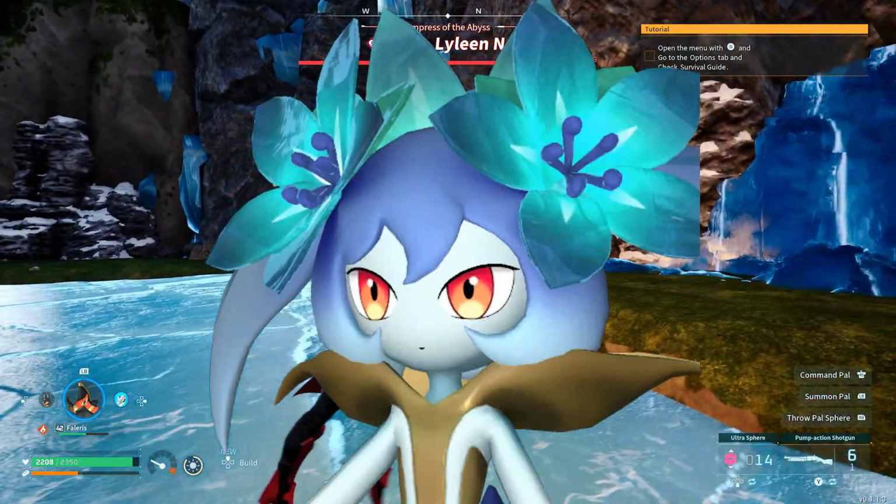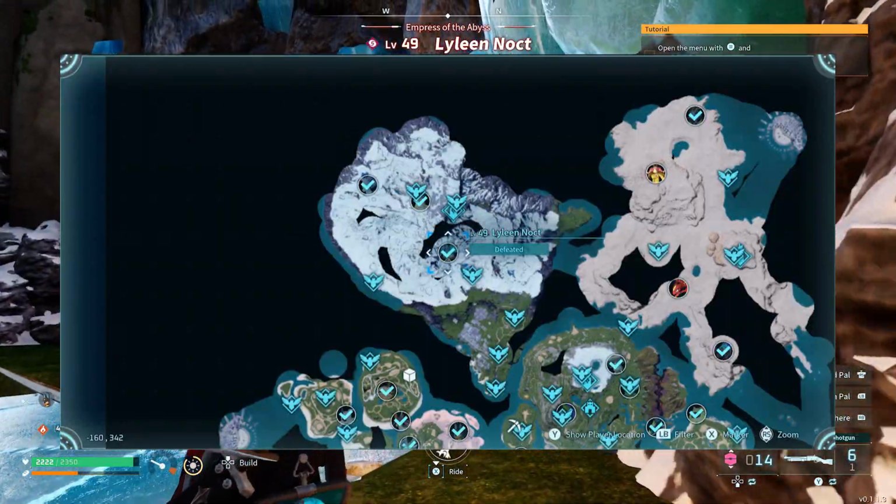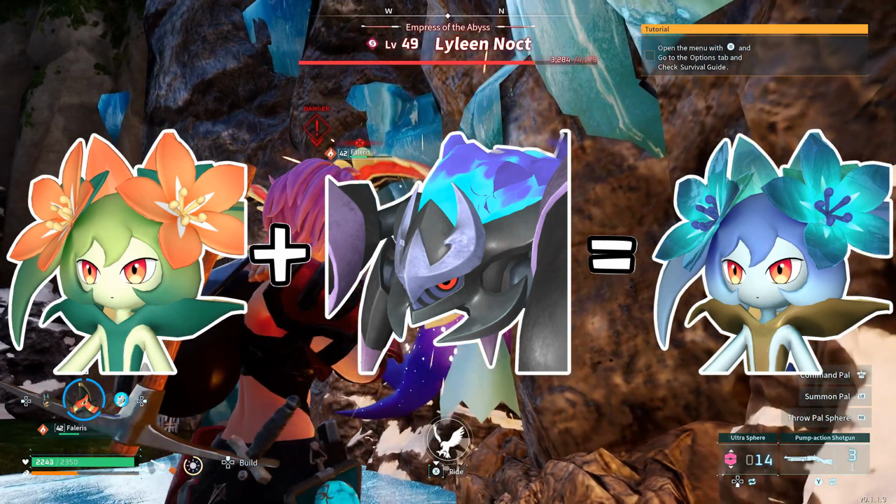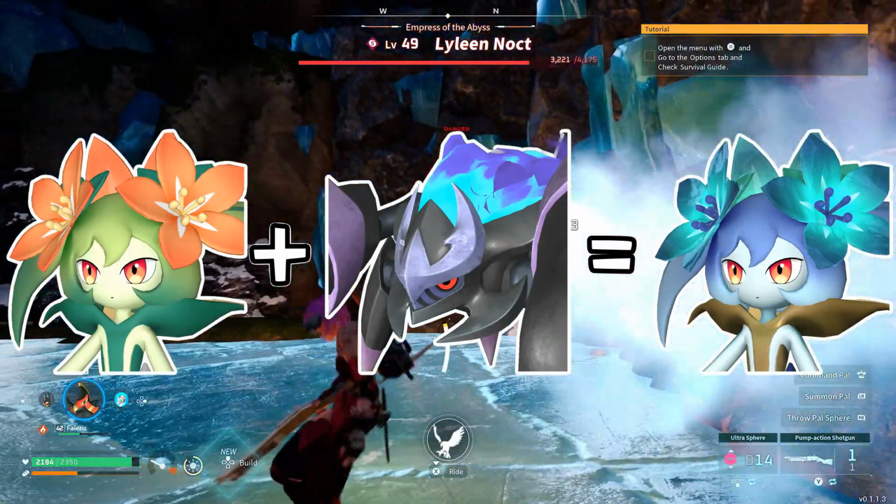Next one is Lylene Noct. This one has a cave boss spawn here in the Ice Mountains. You enter through this cave, but it can also be bred for using Lylene and Menacing, both of which will be covered later as well.